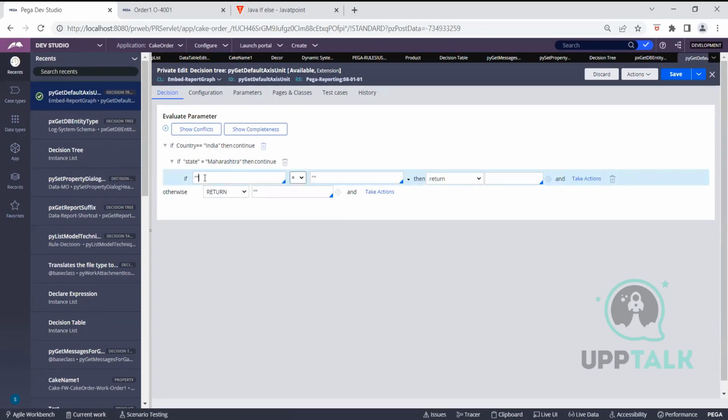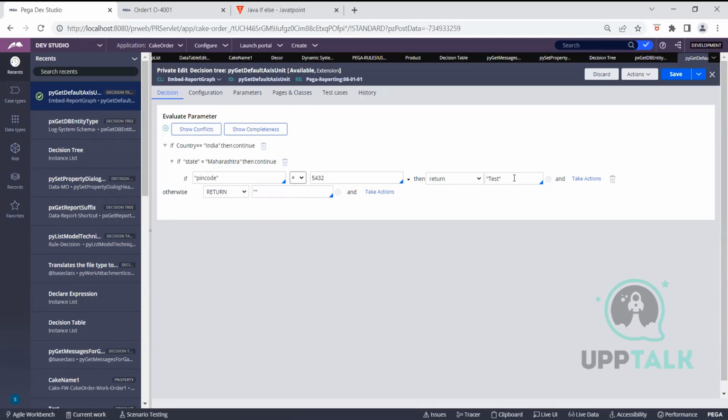Pin code equal to, you can write it this side. Actually, quotations are not required on the left side because those are our properties. 5001, yeah, something. Then instead of continue, you can return some kind of value.